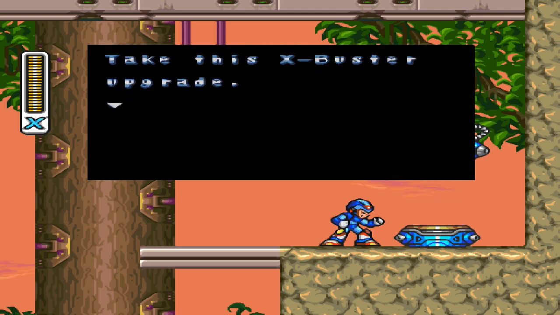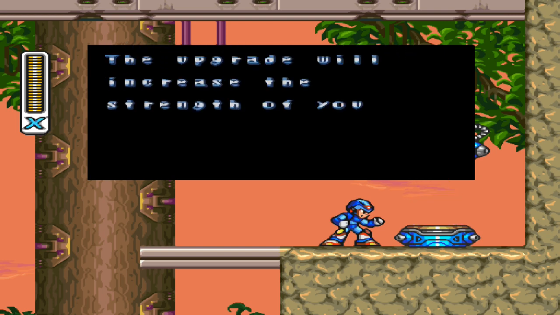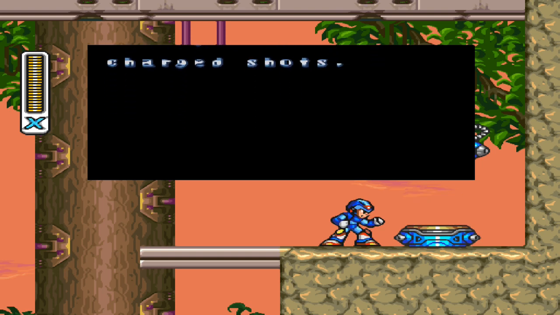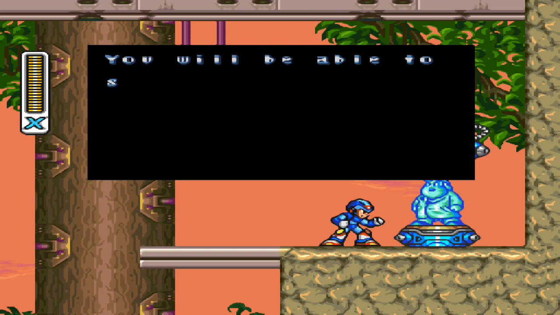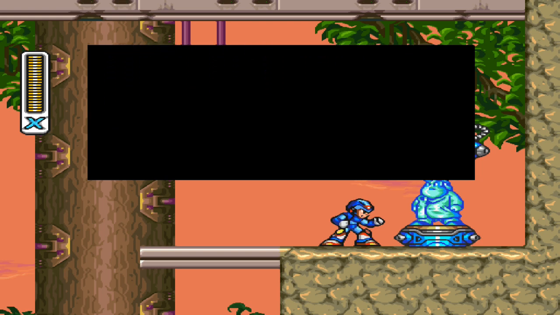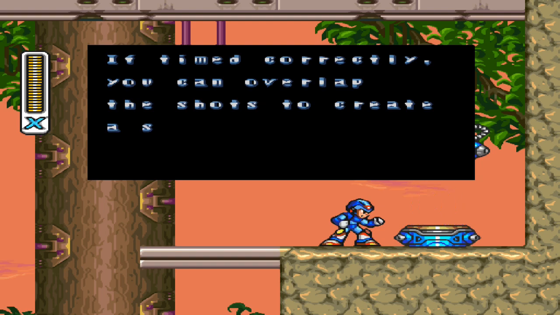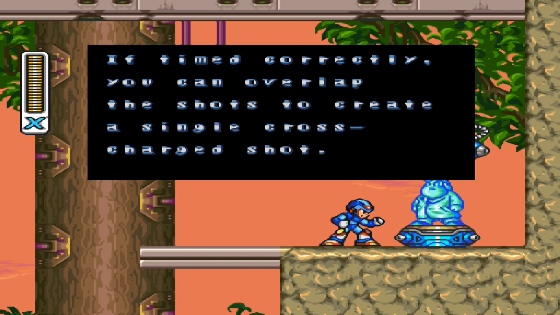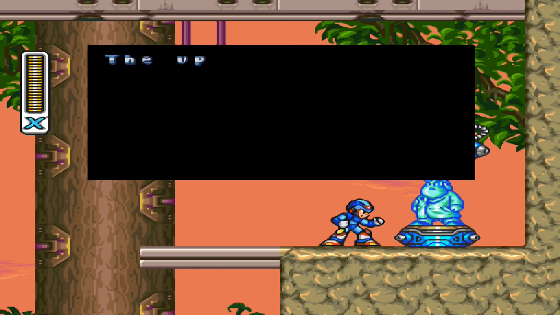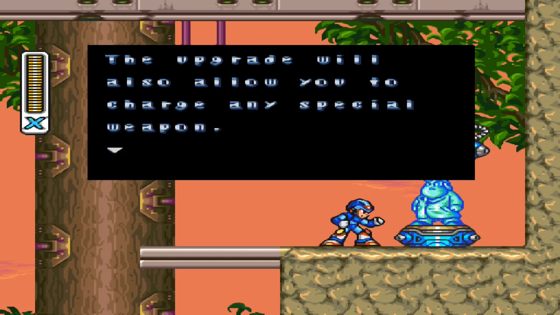Take this X Weapon upgrade. The upgrade will increase the strength of your charge shots. You will be able to shoot two charge shots at once. If timed correctly, you can overlap the shots to create a single cross charge shot. The upgrade will also allow you to charge any special weapon.